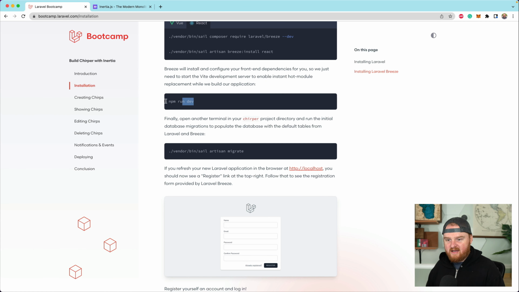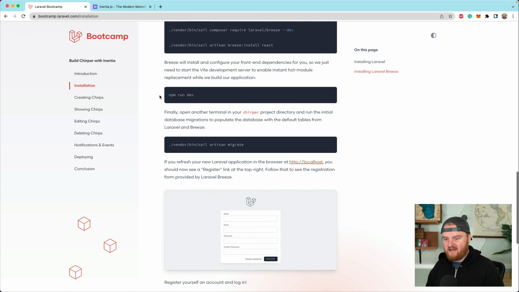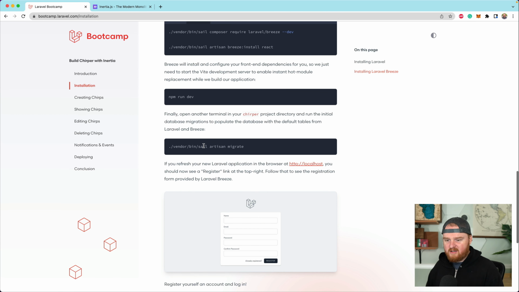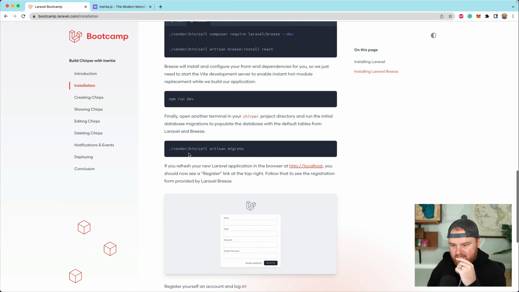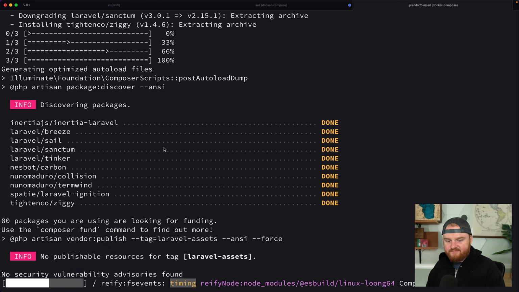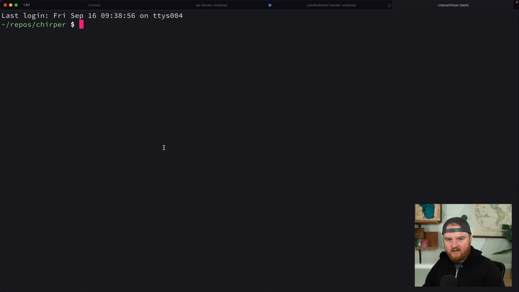Yeah, so inside of Rails with Foreman, when we say bin dev, we can have it fire up our JavaScript stuff as part of that process. I have no idea how to configure this sail thing so that it will also start npm run dev. And it looks like we also need to migrate the database. So I'm not sure why we need sail here instead of just artisan migrate. But okay. So while that's going, I wonder if I can just come over here and say bin sail artisan migrate.